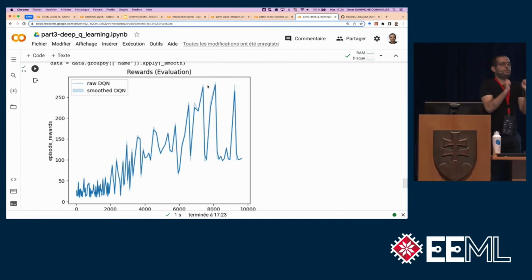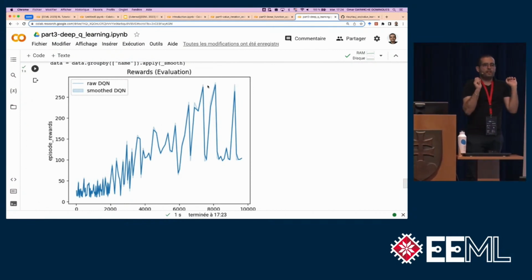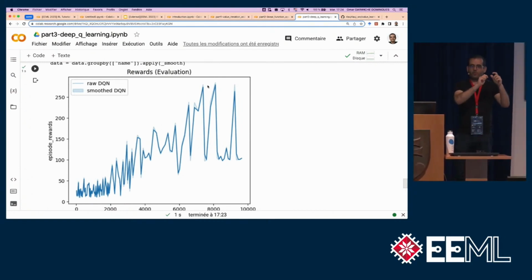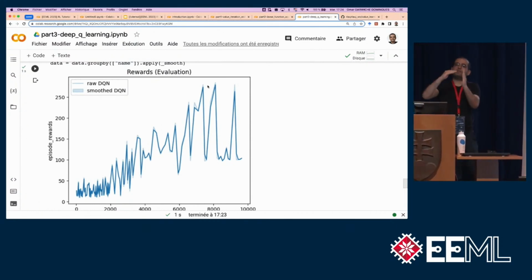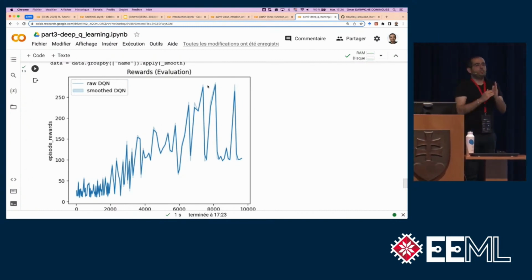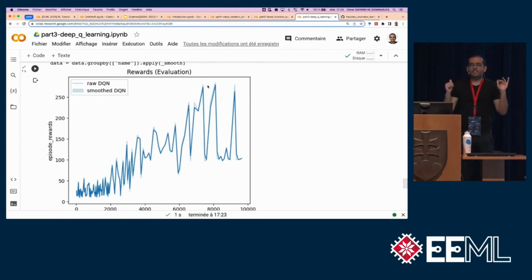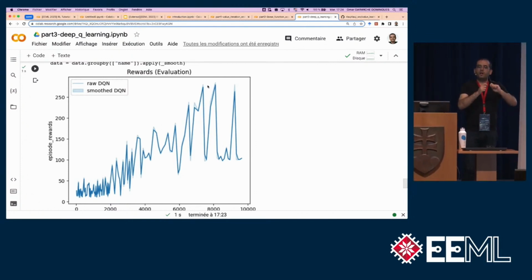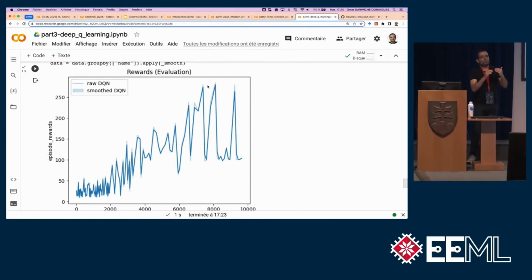So why is it unstable? Just to give you some intuition about that. When you are acting on the environment, remember that you are taking a maximum over actions. For each state, we take the state, we pass it through the neural network, and then we take the maximum output of the neural network, right? So you're taking a maximum of something that is being learned in a stochastic, complex way. So the maximum can change quite fast. From one iteration to another, your policy can change very drastically. There are some soft Q-learning versions that allow you to do more conservative updates.